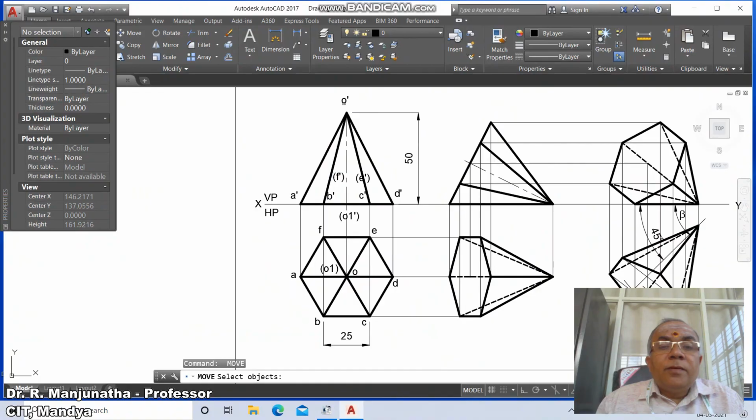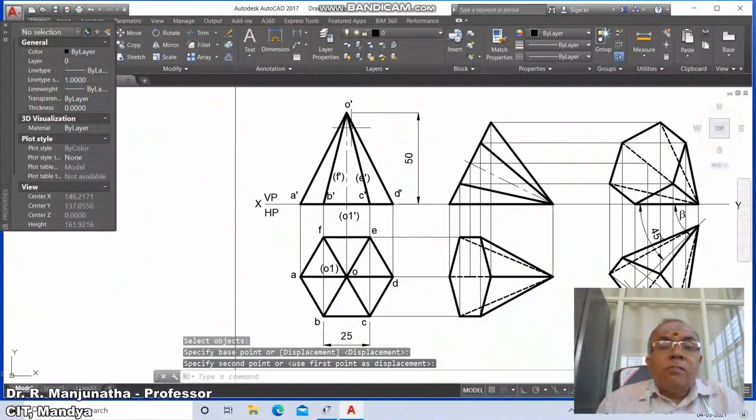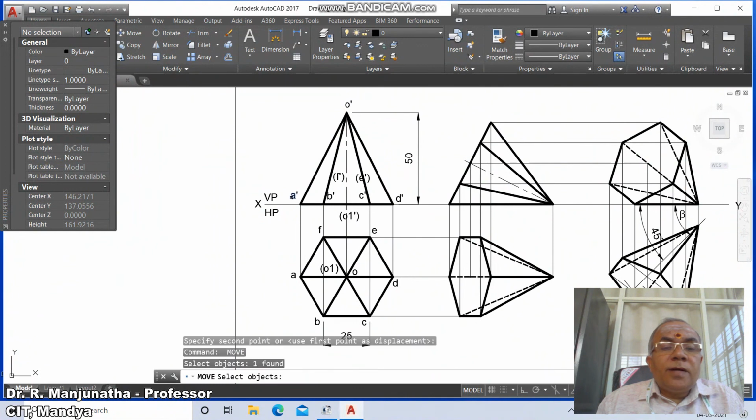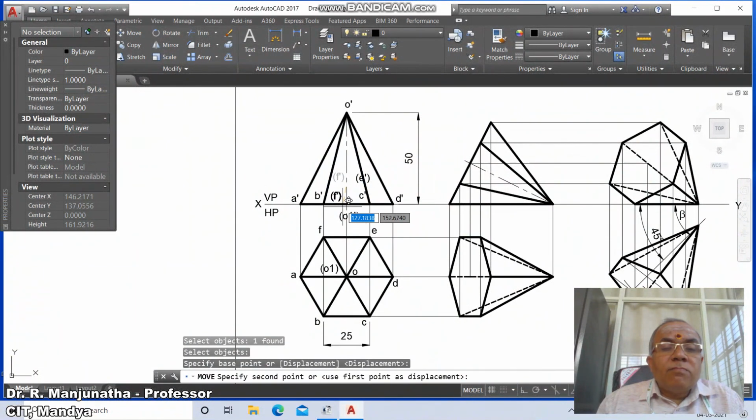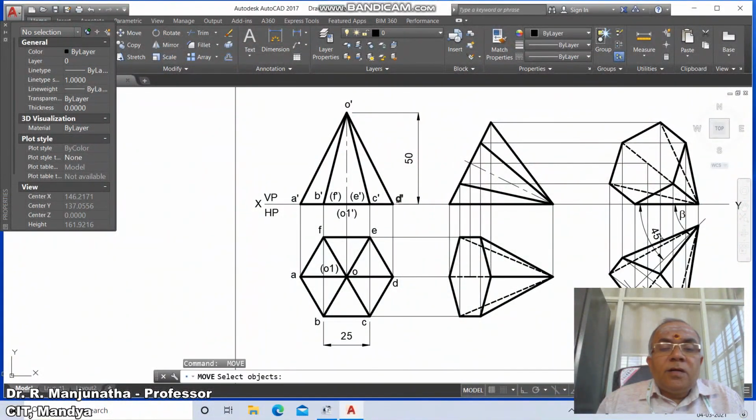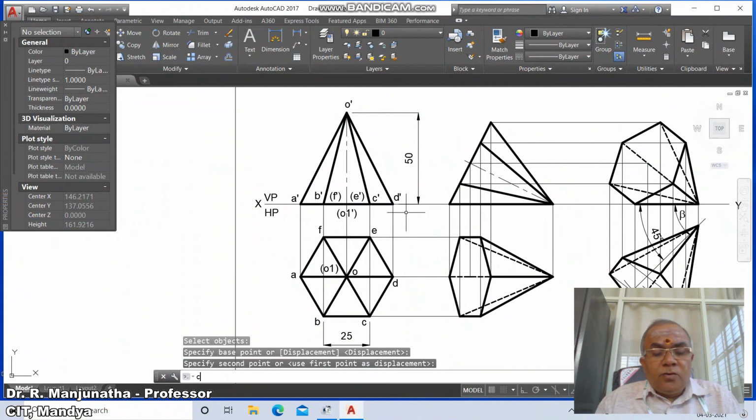Then here O dash, here it is D dash, here it is A dash, here it is B dash, here it is F dash, here it is O1 dash, here it is C dash, here it is E dash, here it is D dash.